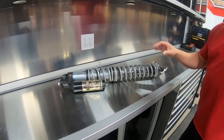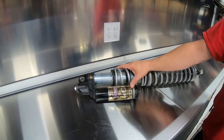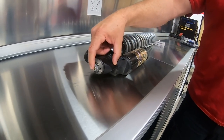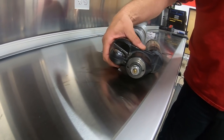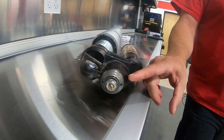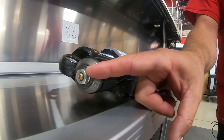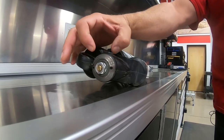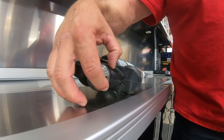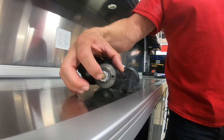What we're going to do is start with typical shocks. This is actually off an X3, but what you're going to find for adjustments is you're going to find a high and a low speed adjuster. Usually on the head of the shock, whether it's a Fox or a Walker Evans or anything else, you're going to have some sort of a compression adjuster. This is a DSC or dual compression adjuster.